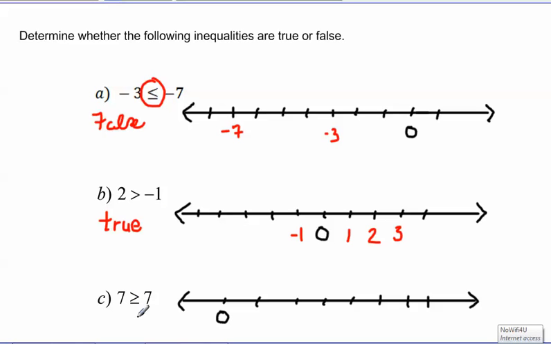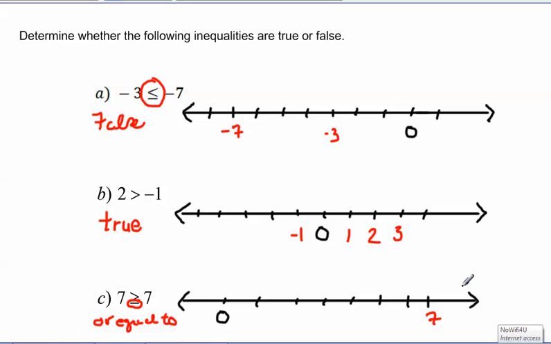Now, this last one we have to be a little bit careful of because this is saying I've got 7 on both sides, and this is saying 7 is greater than or equal to 7. Remember that little symbol down there at the bottom? That is telling us that's the or equal to. So let's just write that down there, or equal to. So if we think about where 7 is on the number line, 1, 2, 3, 4, 5, 6, 7, all the way out here.